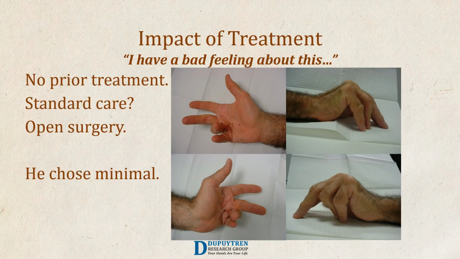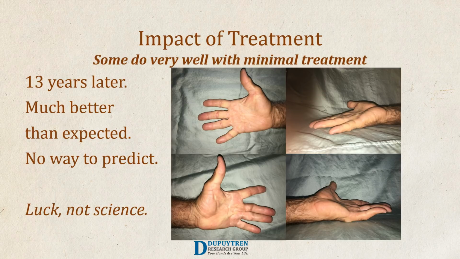This is a patient of mine I saw years ago who had fairly severe contractures on both hands, and the traditional treatment for this would be to do fasciectomies on each hand, and because he had such severe disease, to think about, at least on the left hand, a dermal fasciectomy to reduce his chance of having a recurrence. He didn't want anything to do with that. He came to me to have a minimally invasive treatment, and I performed a needle aponeurotomy on him. And 13 years later, with no additional treatment, he looks great. This is great for him, but this is due to luck. This doesn't mean that he had a great procedure.